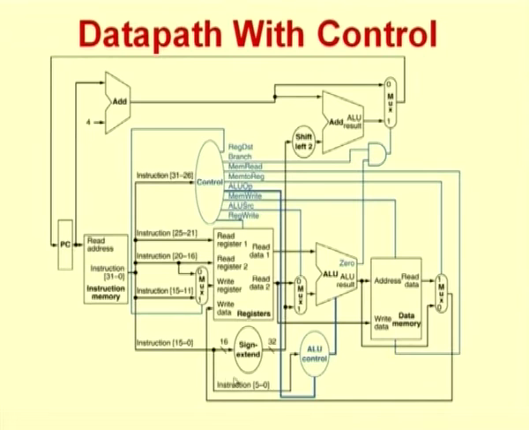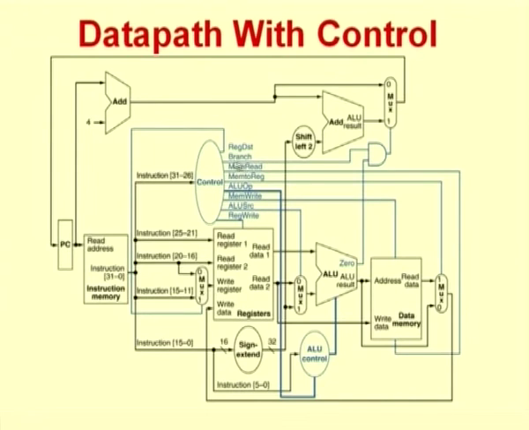You can see that the 0 to 5 bits from the instruction also come as input to the ALU control, in addition to the control signal derived from the control unit from the opcode, which says that it is an ALU operation. So a combination of ALU operation and these 6 bits will be used in a small control block over here to determine what is the actual ALU operation that needs to be performed.